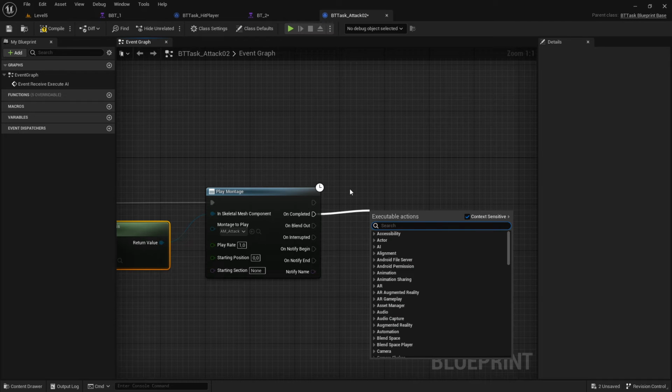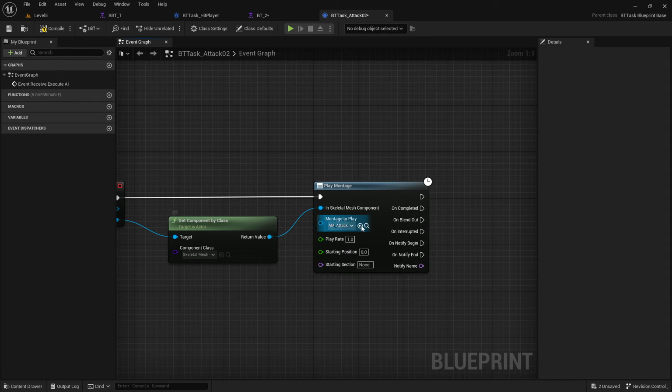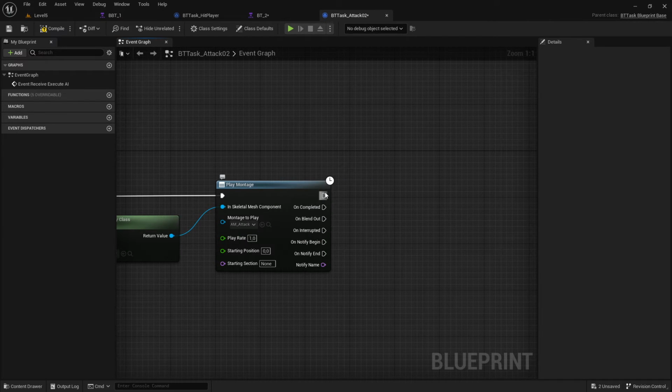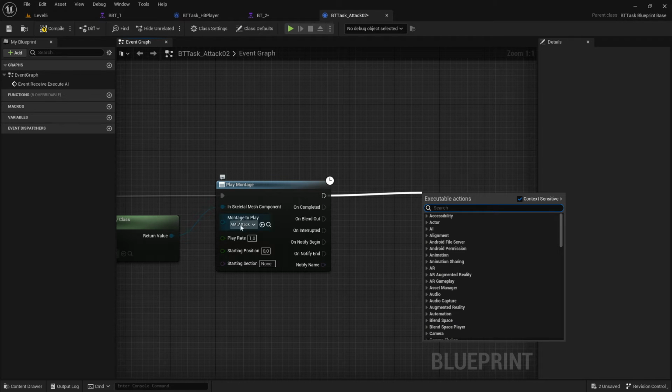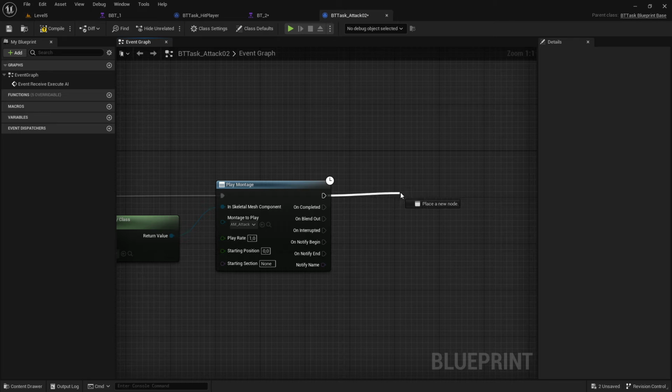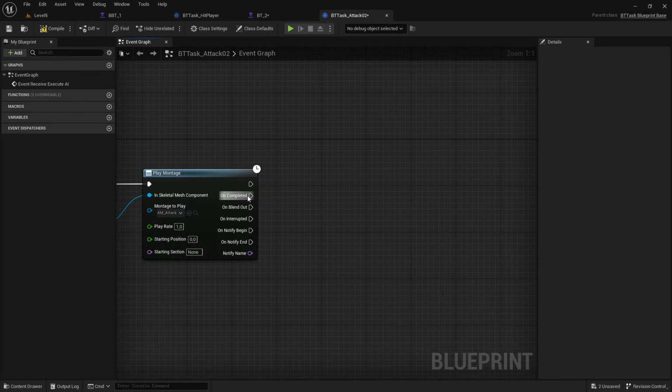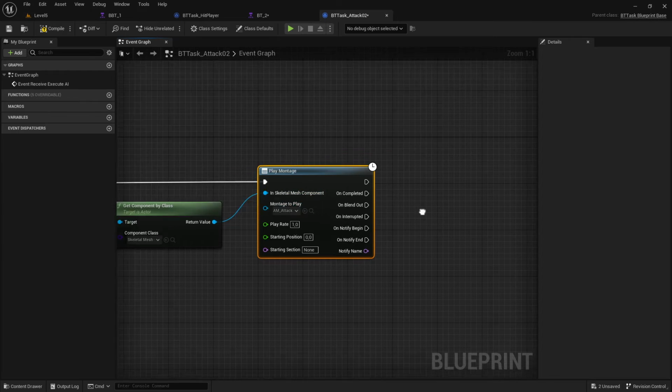On Complete is also very powerful. Why so? Because here you don't have to calculate how long the sequence is. So On Complete. But if you go here on top, careful, then you have to calculate how long this is. That's why we are not using the top one. We are using this one here, On Complete, which means on complete of the sequence here.